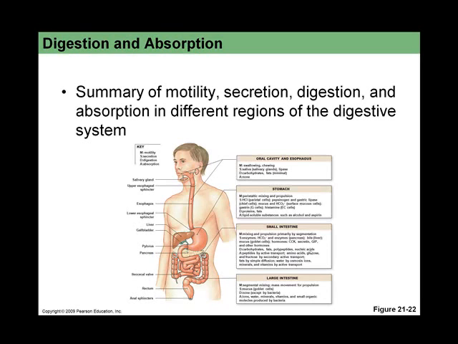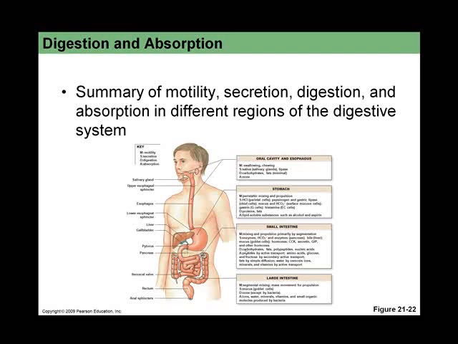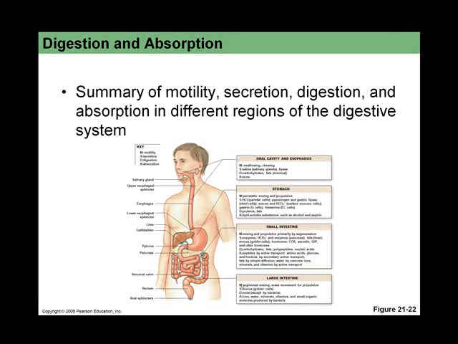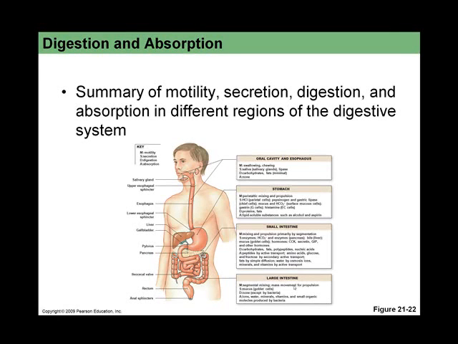The carbohydrates, the fats, polypeptides, and nucleic acids are all going to be digested to one degree or another here. And then absorption, of course: the peptides by the active transport that we saw, the amino acids, glucose and fructose by secondary active transport, fats by simple diffusion, water by osmosis following the ionic movements, and the minerals and the vitamins by active transport. Then in the large intestine, the motility is a segmental mixing, with mass movement for propulsion.